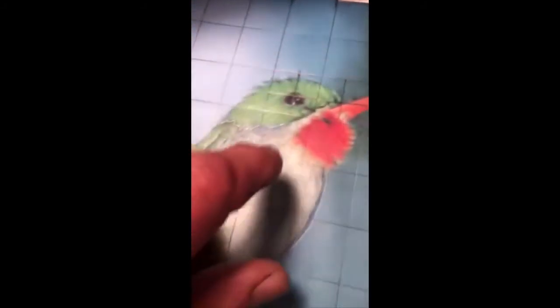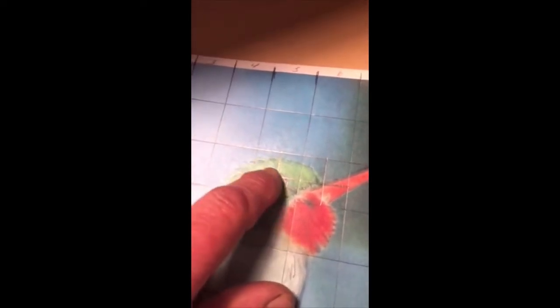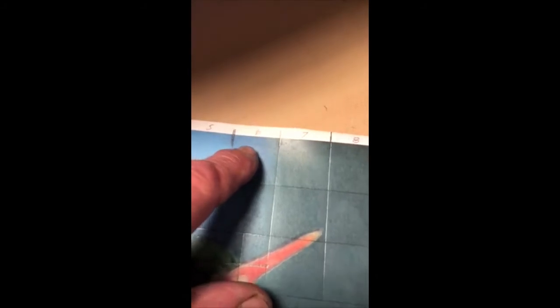I did a little extra grid freehand — the eye of the hummingbird and the beak of the hummingbird. The beak is right in that little corner. There's the eye, there's the beak. Notice number six up here — number six, it's the third square down. That's how I find out where something goes. The numbers you put on the edge of the paper, whether it's top, bottom, left, or right.